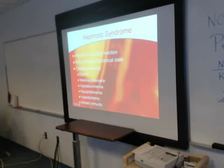Think about the relationship between protein and fluid. Protein is going to leave the body. And where does your fluid go? It's like the third spacing effect, but in this case, it's actually staying in the third space. They have edema because the protein is gone and can't pull the fluid into the vasculature. Protein has left the body, so it can't pull the fluid out of the tissue, so it stays there. So do they have fluid in their body? Yes. Is it in their circulation? No. It tends to be out in their tissues, third spacing, because the protein's gone.